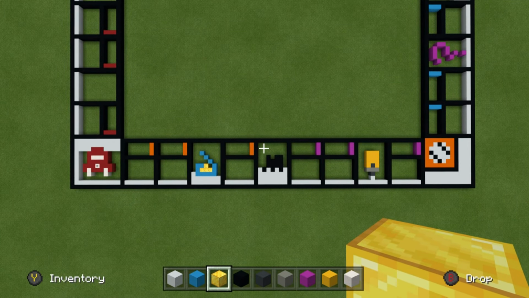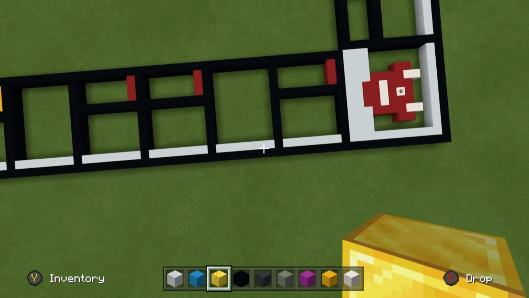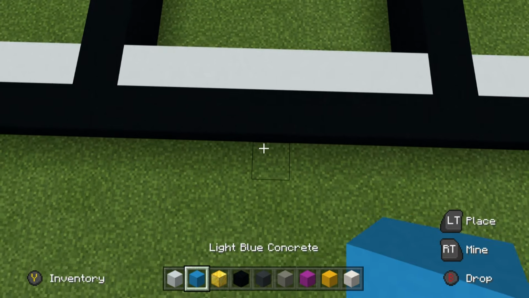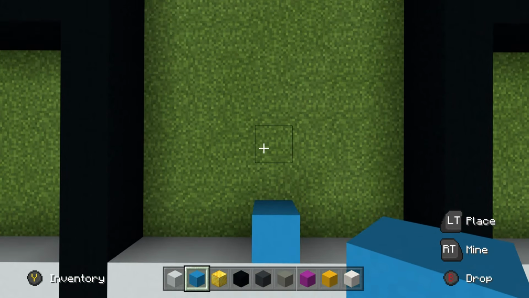We only have the 3 on this side as well. So we're now going to come over to this side and work our way clockwise as usual. We're going to place another, I do believe, chance card. This one is actually blue instead of magenta. We're going to take the middle here. We're going to place a light blue concrete, gap, light blue.